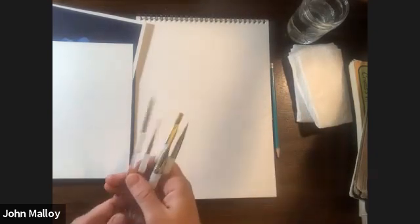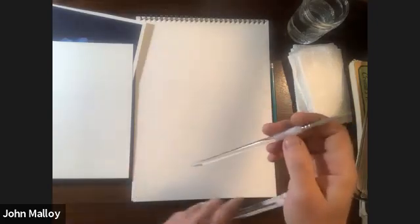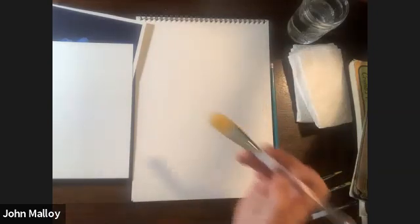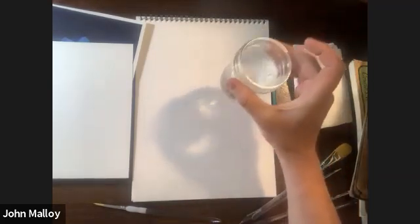The other thing that you'll need is some brushes. I believe we referenced a pack for the class. I'm going to be using basically this one, the number 5 size round brush. You can use other brushes, and I'll show a little bit of how to use those as we go along. And then water, a little cup of water, some kind of cup that you don't care about that much. And then paper towels. These are going to be coming in handy for lots of reasons.